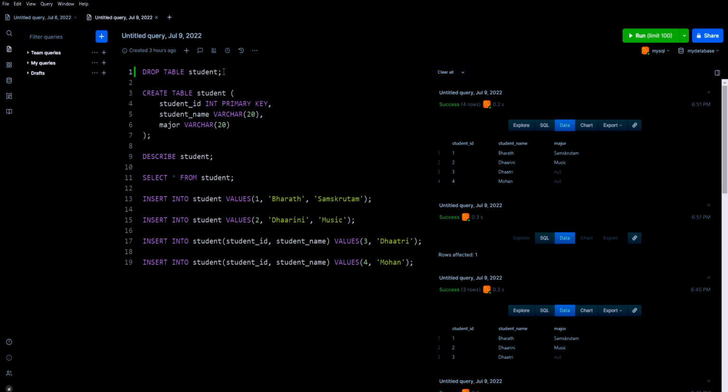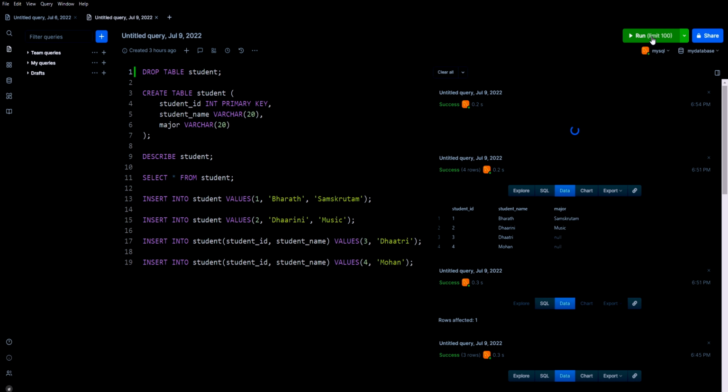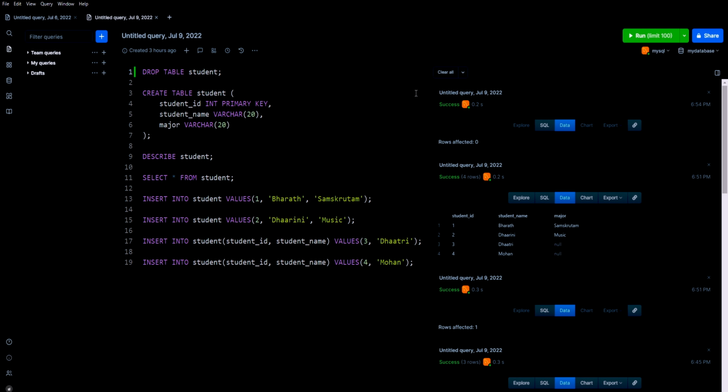Now you see I'll actually have to put a semicolon, otherwise that's the problem. If you remove the semicolon, what happens? It considers everything as one query, and it will not run if you run that. So I'll put a semicolon to make sure that it understands that. Now it's selected, I can run this. Now you see, right, everything is erased, so the whole table is erased.